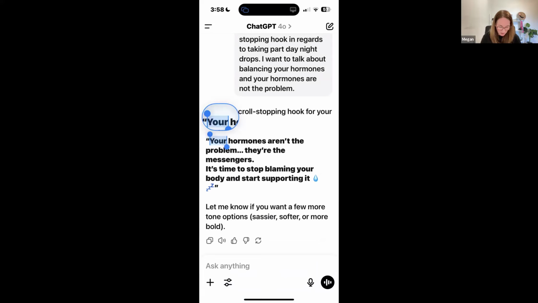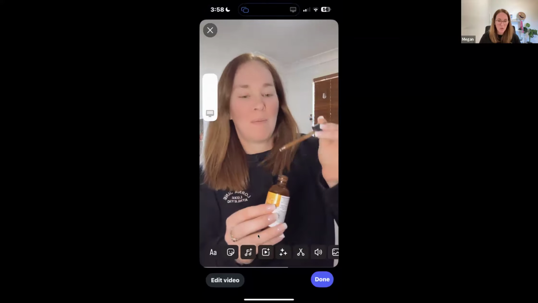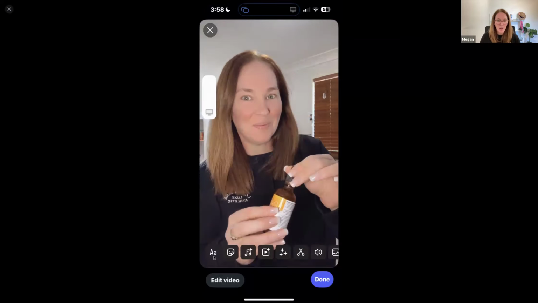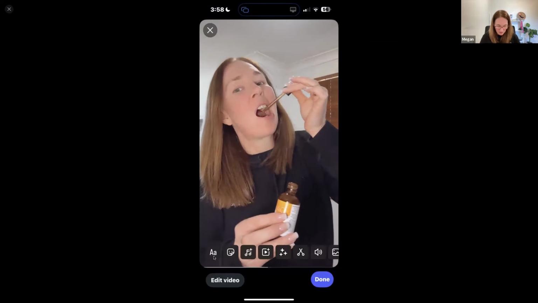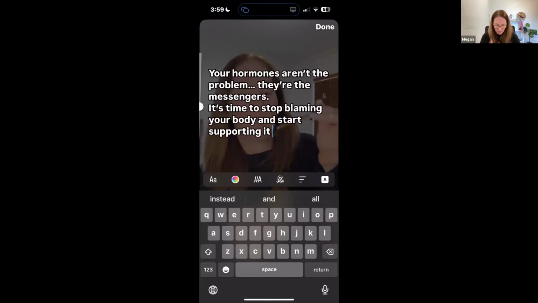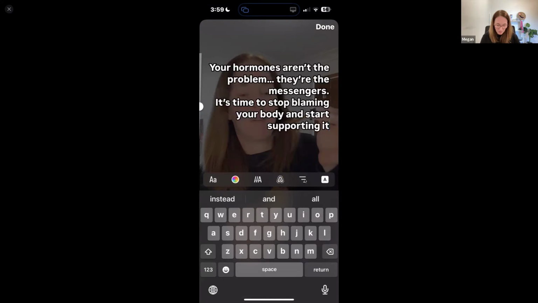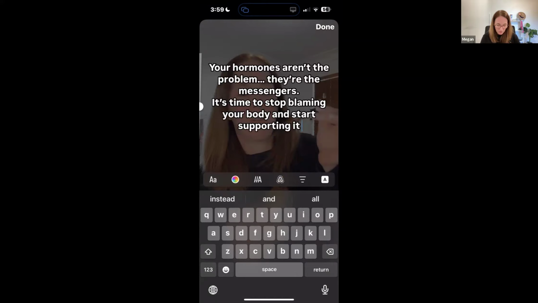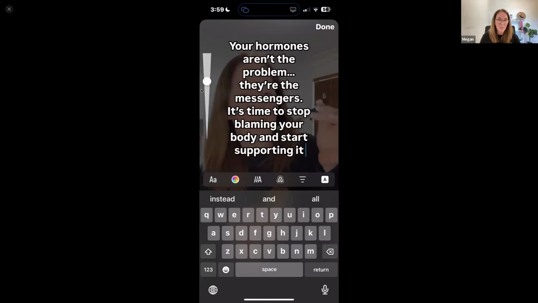So I'm going to copy and paste that into my Instagram. To do that, we're going to go down to the big A and that little A down the bottom. We're going to tap on that and we are going to go paste. Now you'll see down here as well where the 3 lines are. If you tap on that, it's going to put it on all the different sides for you. If you use this scroll here, that will scroll you up and down.